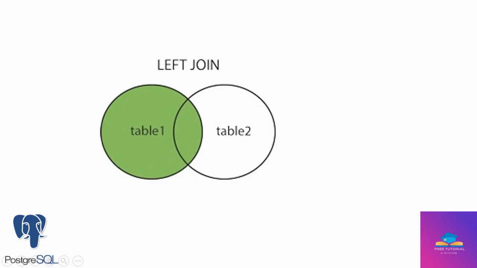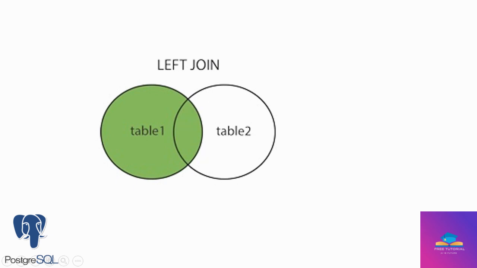Let's have a look at an example. This is just an illustration here. In this illustration, you can see that all the records from the left table are returned, hence it's all shaded, and for any record that is matched from the right table, only this bit here is shaded, which means it will only match the records that meet the criteria set in the join clause. If it doesn't match, these white areas here, the data has not been matched. The only matched area is this shaded area here.